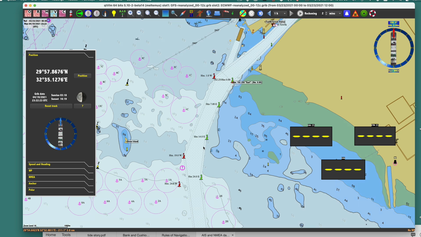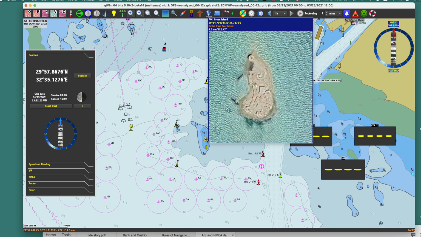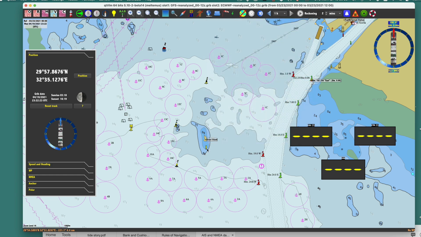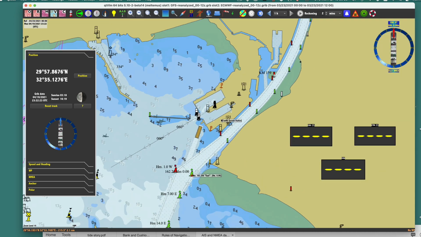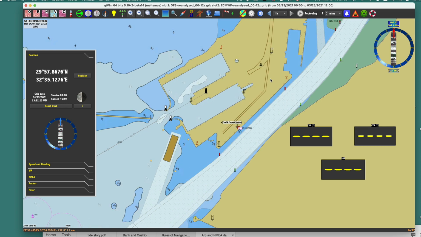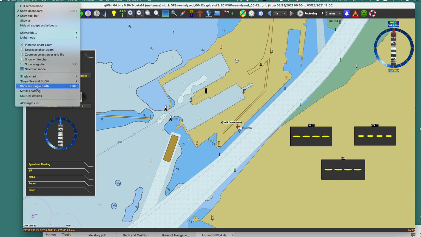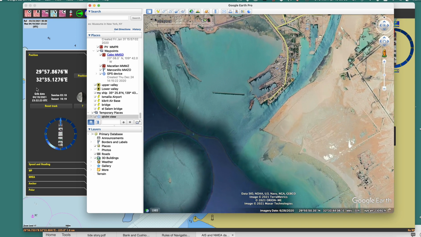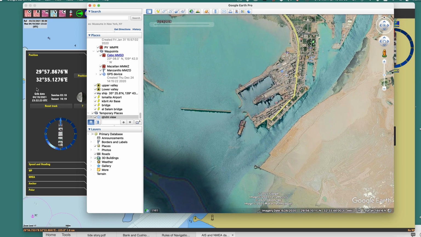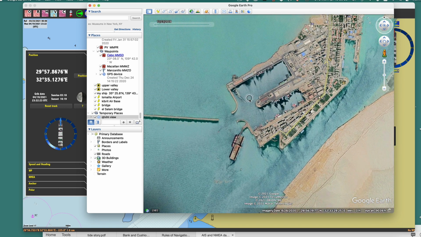We have entire courses on how to use the ENC charts. Another nice thing here is that you can put in pictures. I put that picture in, it didn't come with anything, but you can put in pictures of what that island looks like. It's a very famous island actually in a way. Let's say you're on this area here and you want to see what that might look like. You would go up here, View, Show in Google Earth, and it's going to home in to exactly the area you were looking at on your real chart right here.